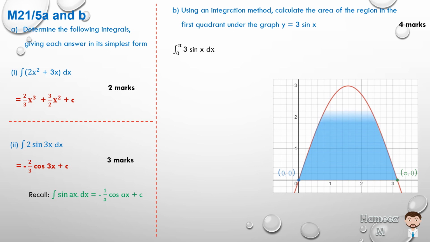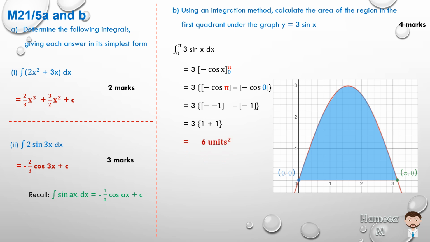So we want to find that blue area, of course, and that will be equal to 3 times the integral of sine x, which is minus cos x, between the limits 0 and pi. And we have them in different colors, the lower and upper limits, so students can easily follow. Now we say 3 times, and we substitute minus cos pi minus minus cos 0. So that works out to be 3 by minus, and what's cos pi? Minus 1, minus cos 0, and cos 0 is 1. 3 by minus 1 is minus 1, minus 1 is minus 2, so 3 times 2 is 6. So the area of the region is 6 square units.